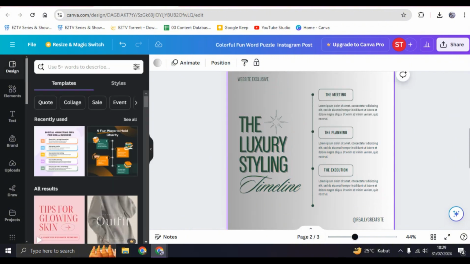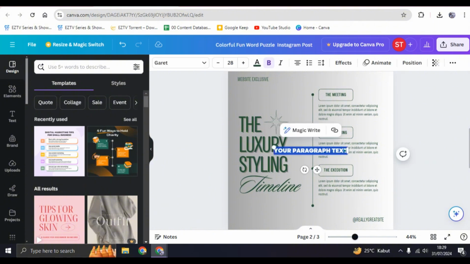So for the next one, I'm going to show you the shortcut to easily add text on your design. So what you need to do is just click on the T letter on your keyboard. So I'm going to add text in here. For example, just click on the design and then click on T, and you can see that the text box will be automatically opened, and here you can just write the text that you want, just like that.